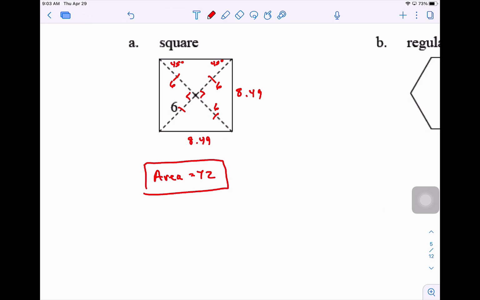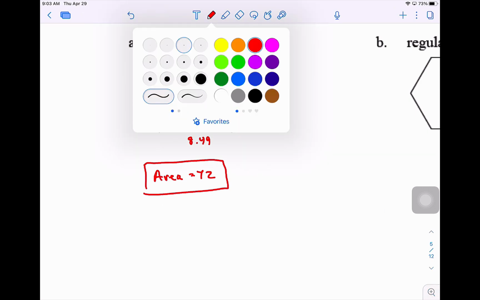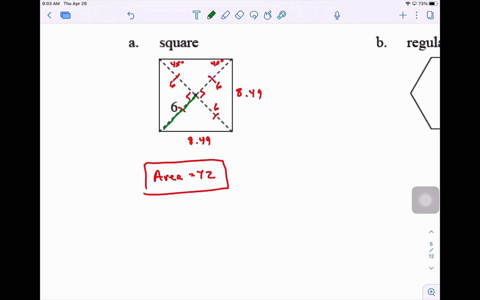Even though this isn't hopefully too bad, if you take a look at a triangle, for example, I'm going to look at the bottom one right here. You know that you have a right triangle right there, and you already know that the base and the height are both 6. So if I find the area of that triangle, I don't even need the 8.49. You've got perpendicular lines, so 6 and 6 are your base and your height. 6 times 6 is 36, divided by 2 means the area of this triangle right here is 18. And I've got 4 equal triangles. 18 times 4, 72. So you could have done it that way.